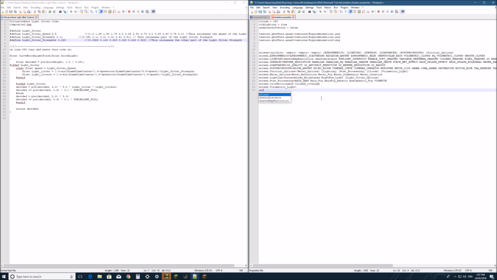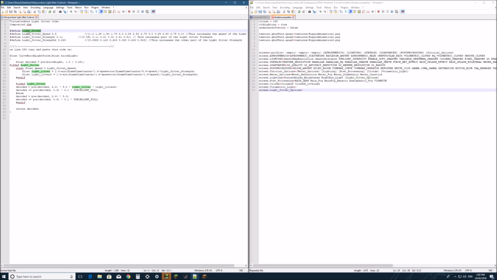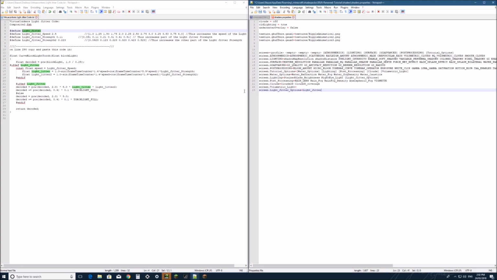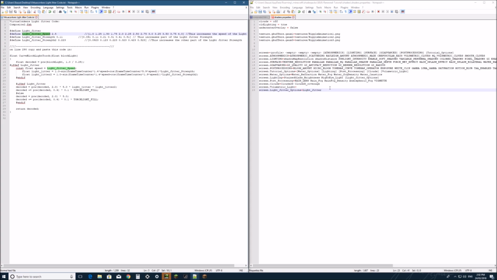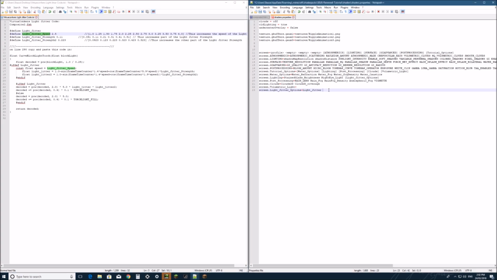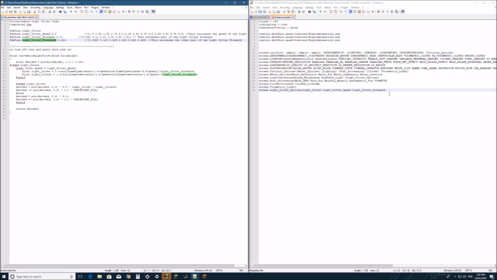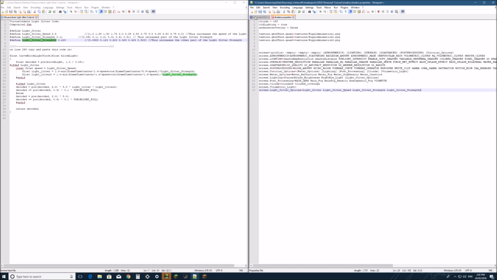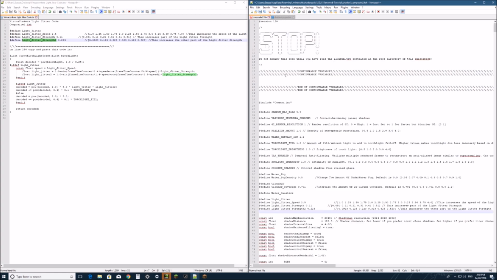Okay, with that we're going to come down to line 22, hit enter. We're going to type in screen dot and just copy and paste that equals, and then in here we can start adding in all our defines. So light jitter, Control C, make sure you put a space in between them, that one, space, and space. Save that and we'll go back to Composite 2 now.